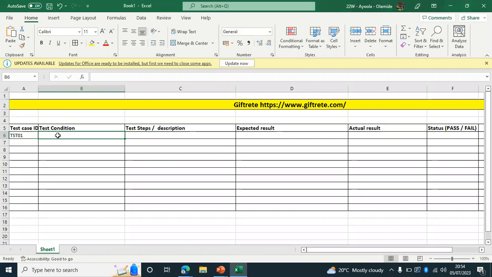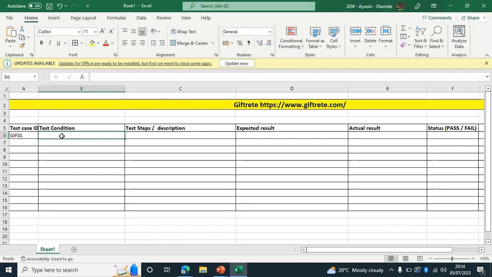Yours might be formatted differently. If, for example, I'm working on this project Giftrate, I can change it to GIF01. That's fine. It depends on how you want to name it.